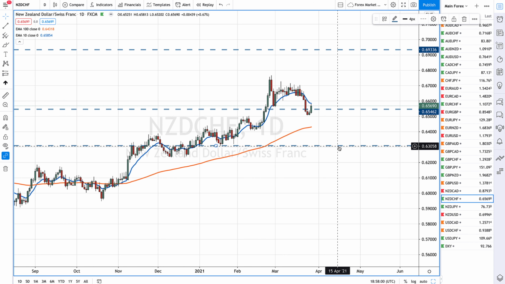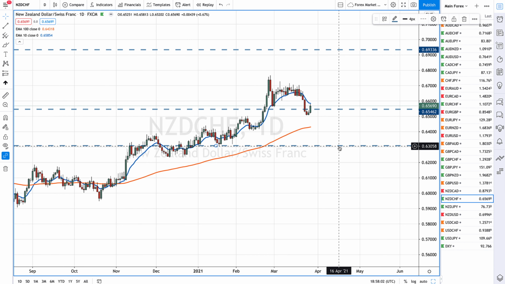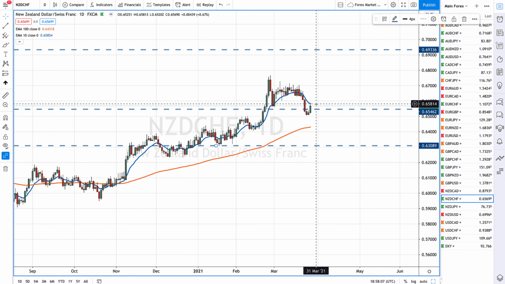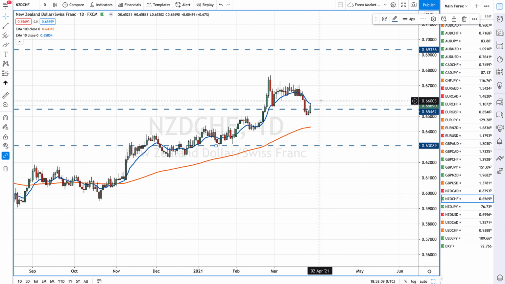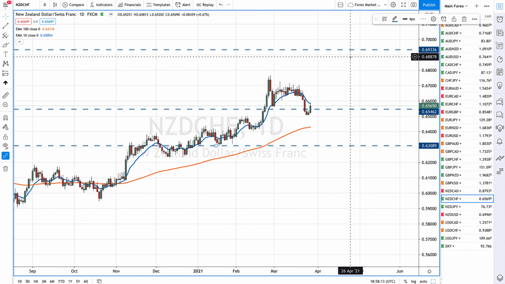If the market were to get down to that level, you would certainly have to look at adding at least some tactical longs from that position there. Equally, if the market starts to break up from this level, then we can look to the market to trade up towards the 0.6933.